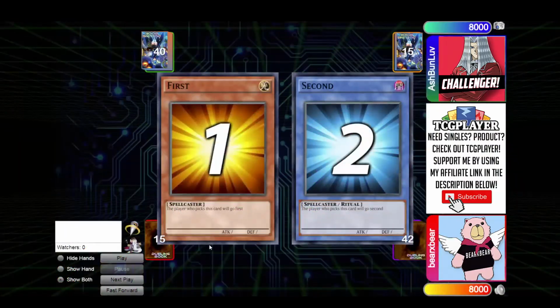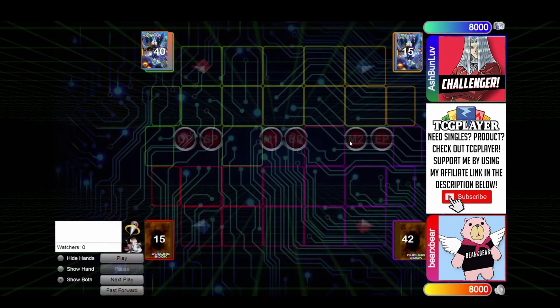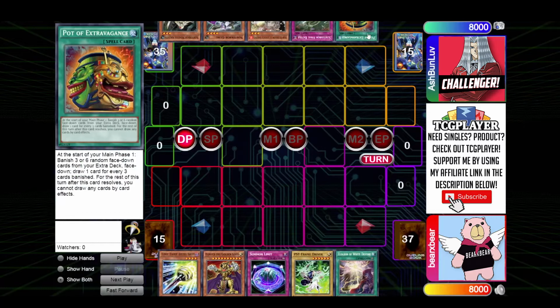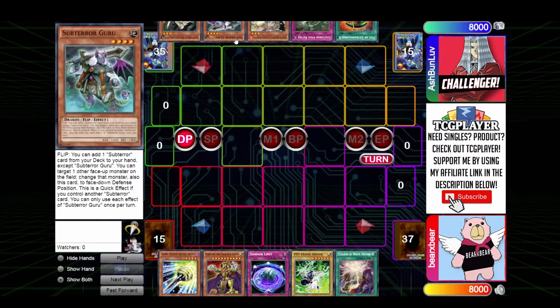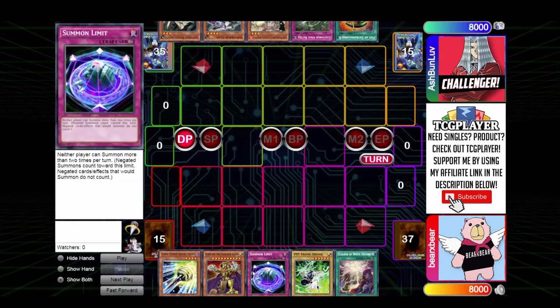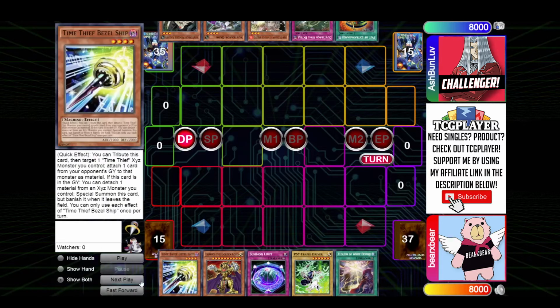Alright, so we did end up winning rock, paper, scissors, so we will choose to go first. Our opponent in this game is going to be playing Subterror, and his opening hand looks pretty good. So he has Pot of Extravagance, Final Battle, Ash Blossom, Guru, and Nemesis Archer. In our opening hand, doesn't look as great. We have Bezel Ship, Eldlich the Golden Lord, Summon Limit, Cyframe Driver, and Elixir of White Destiny.